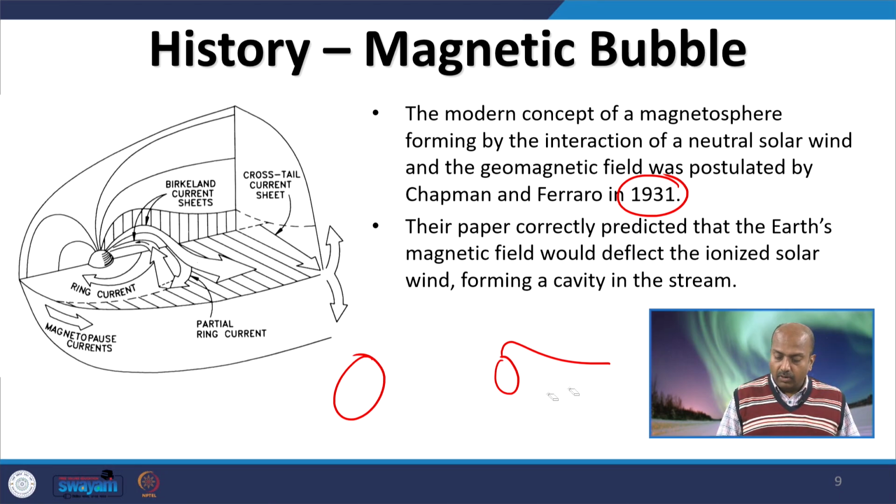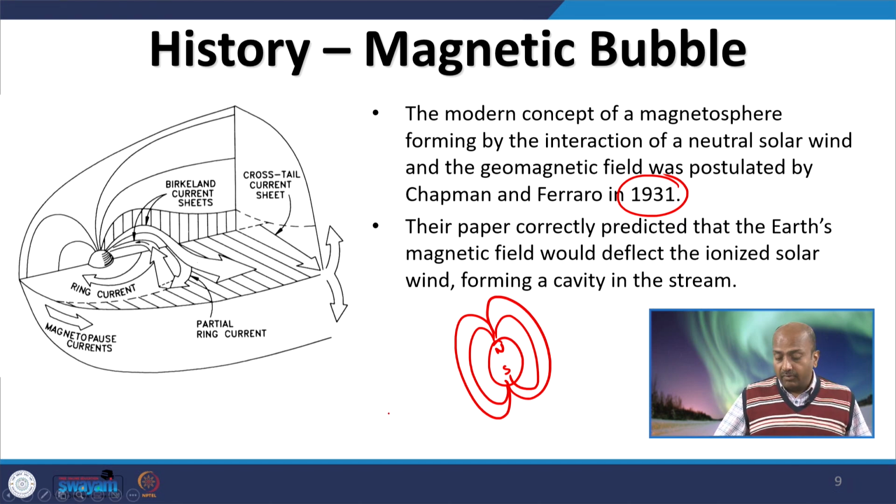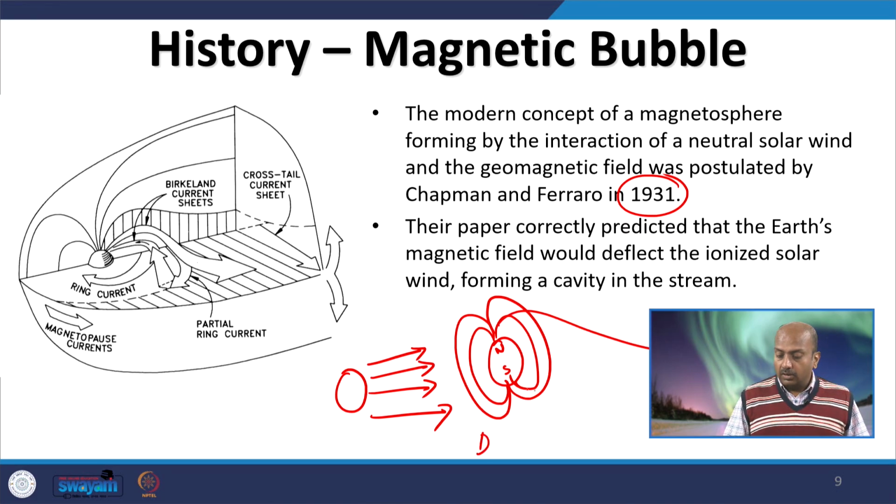So, if you create a dipolar magnetic field, the magnetic lines of force will look something like this. I have tilted the geometry because of the actual tilt, right. So, this is without the Sun, this is how the dipole magnetic field is supposed to look, and when you have the Sun pushing the solar wind, the magnetic lines of force will become compressed on the day side and elongated on the night side.